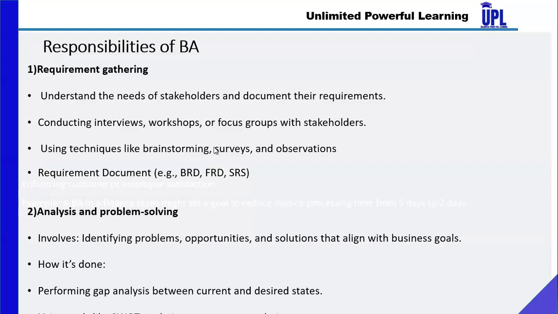In the next modules we will be working on this BRD, FRD, and SRS. I'll be explaining these also. But for now, for requirement gathering, you need to understand the stakeholders and their needs, do the maximum, and gather the requirements. You can even conduct interviews with the product owners or the stakeholders.